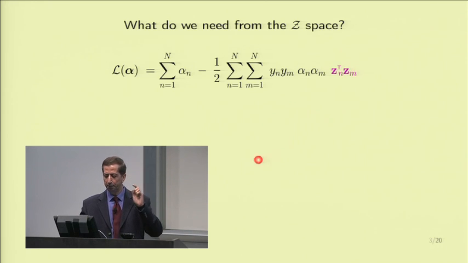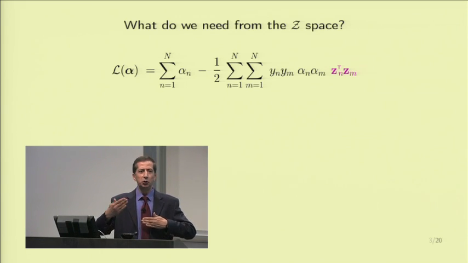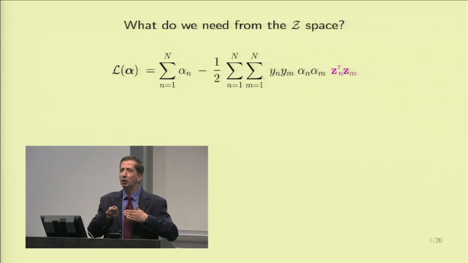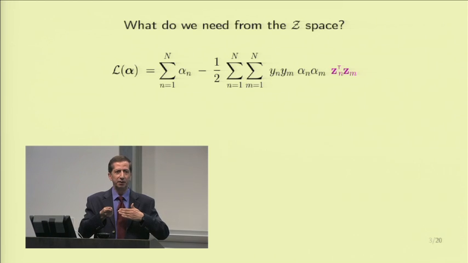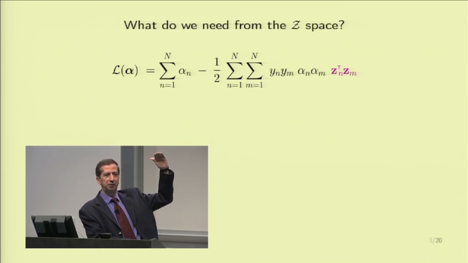Think of it this way. I am a guardian of the Z space. I'm closing the door. Nobody has access to the Z space, okay? You come to me with requests. If you give me an X and ask me what is the transformation, that's a big demand. I have to hand you a big Z, right? And I may not allow that.